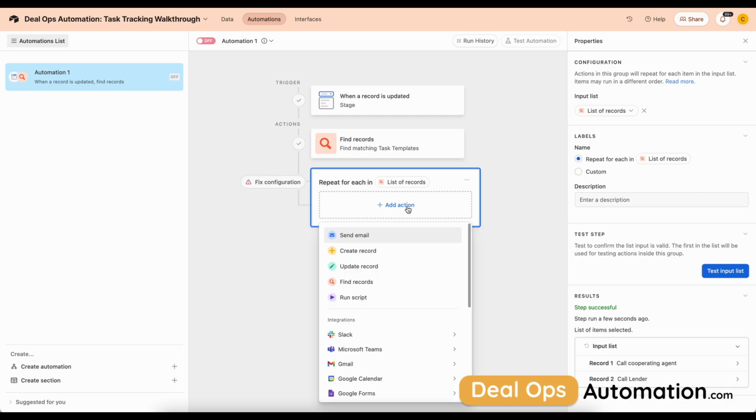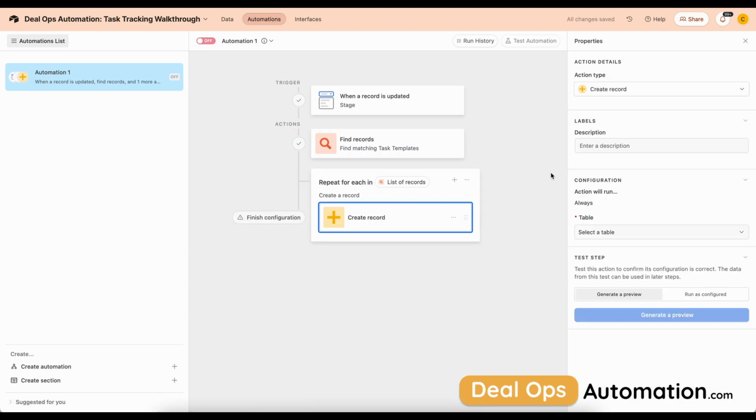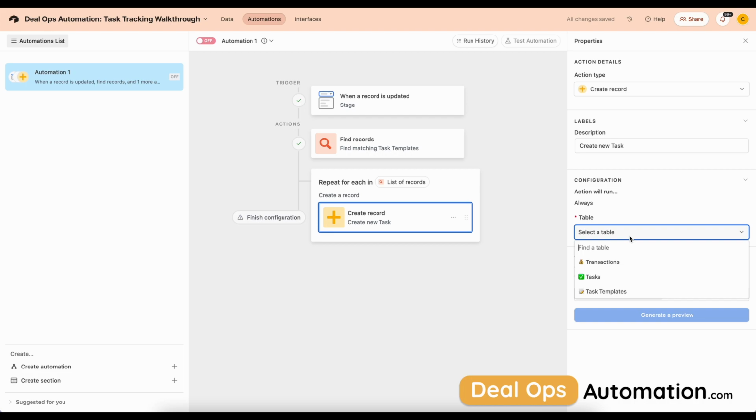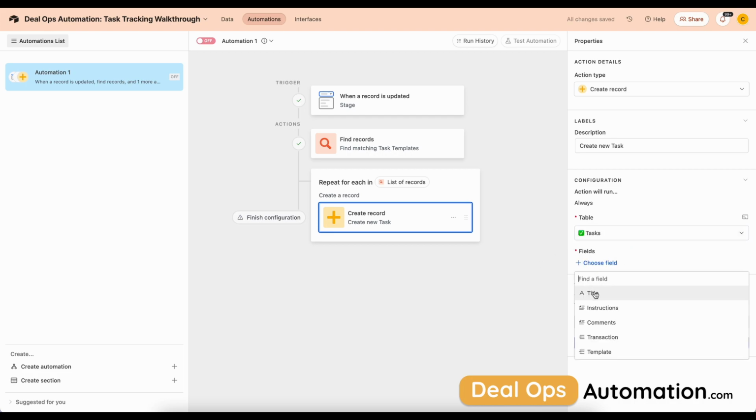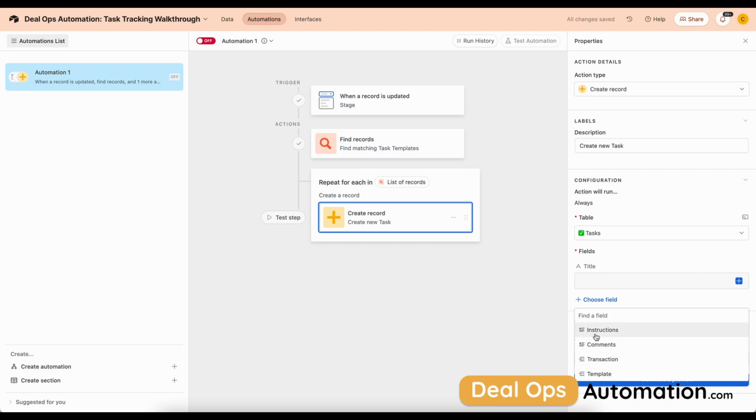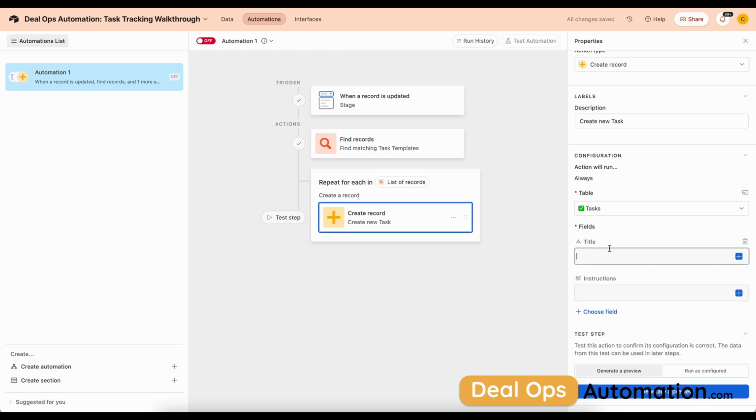Well, we want to create a record in the tasks table. So here we're going to go ahead and add a create record step. Now this, I'm going to give a description, and I'm going to say create new task. And we're going to create a record in the tasks table. And we're going to go ahead and copy over some fields from the template.